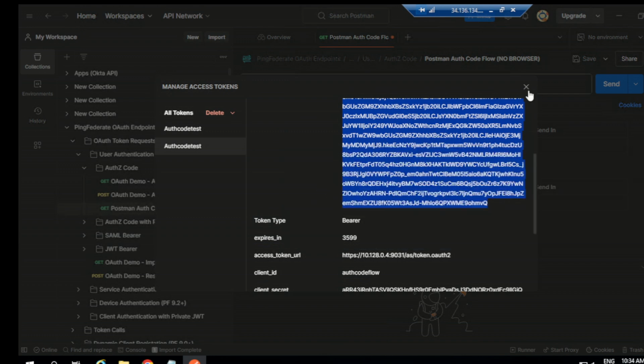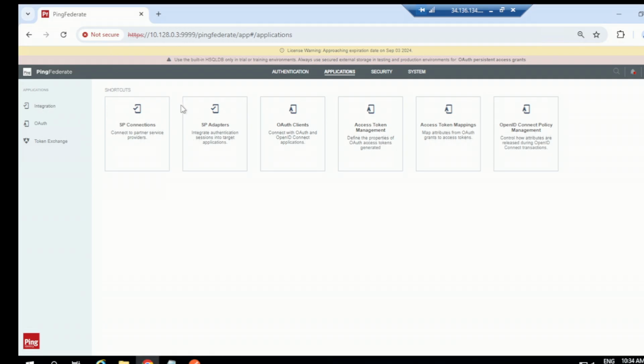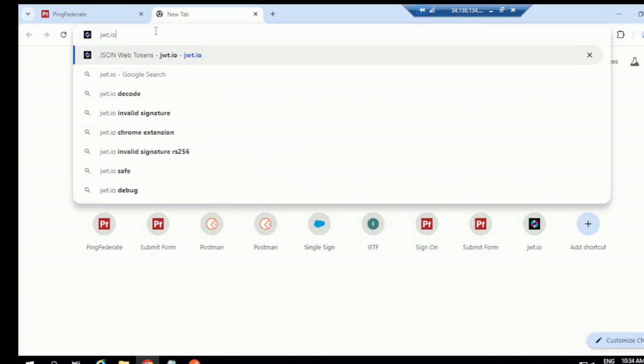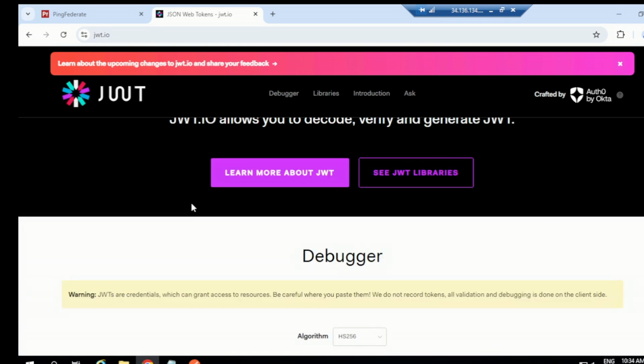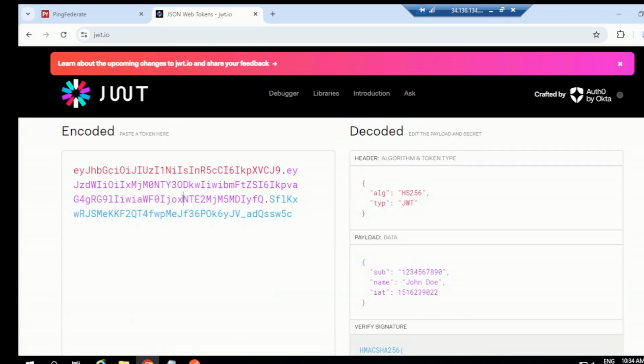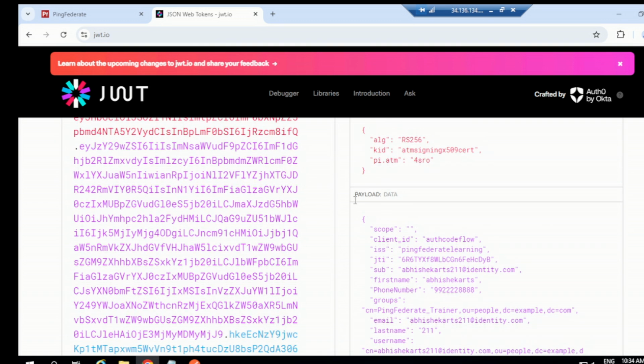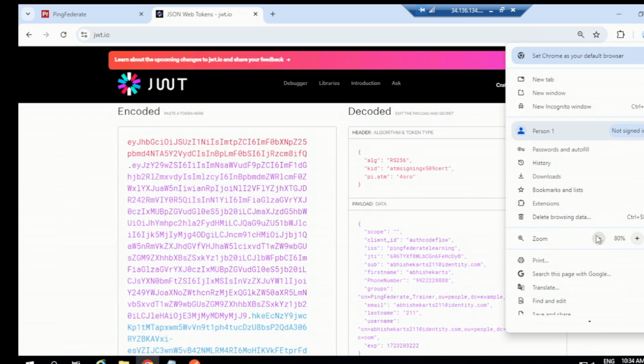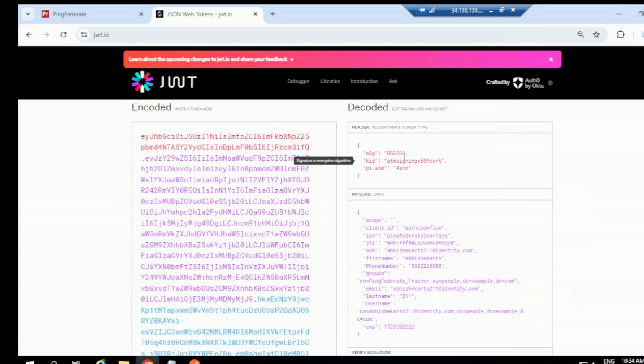You can copy this and close this, then go to the browser and go to jwt.io and you can decode that. There are other places also where you can decode, not only jwt.io, but we can use this. Control A, Control V, and then you can see a few pieces of information here. Let me minimize my screen size. Now you can see this. First you can see the header, the type in this token, that is basically algorithm, KID and the pi.atm. This is the ATM signing X509 cert, the name of the certificate we put in PingFederate. The algorithm and the pi.atm, that is the header part.